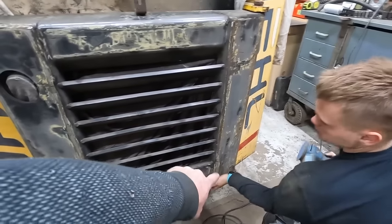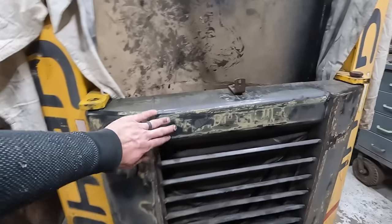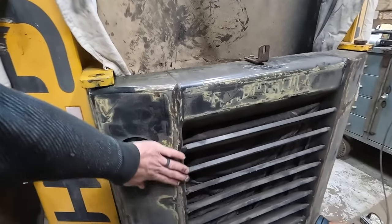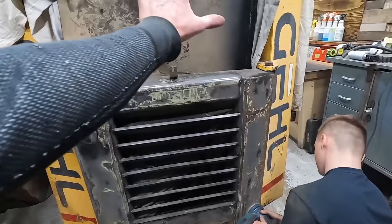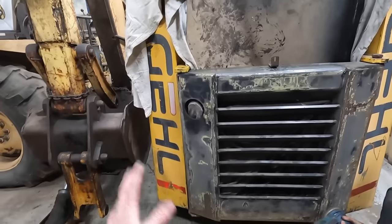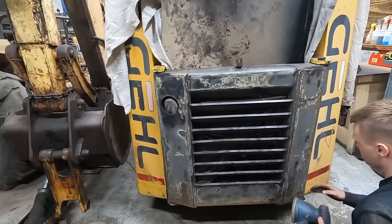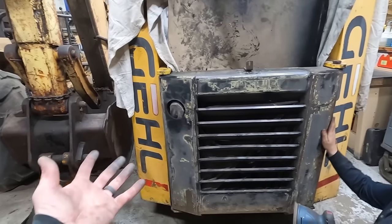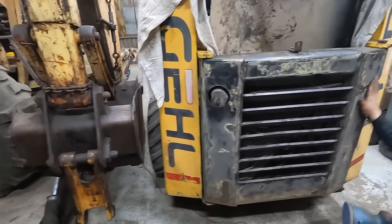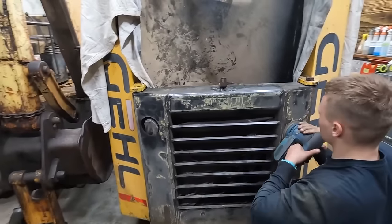So what he's doing with his hand there, when you rub your hand on something like this, you can feel the imperfections. You can feel how smooth it is. And so you take your hand over it and you find the rough spots, and that's where you work. Because we're not doing a restoration here. We're just trying to make it look better. And a paint job will do that, but I don't want to just throw a paint job on a junky base, so we're doing a little bit more work than you would normally do on just a spray and pray.